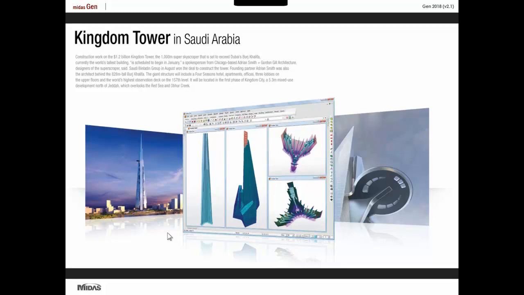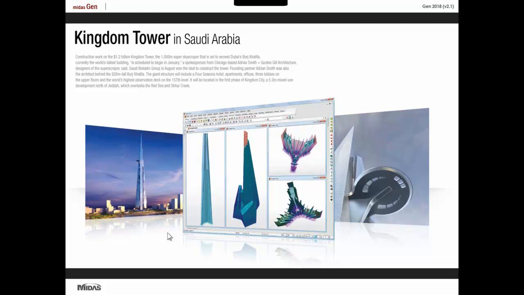One reason is the user interface of MIDAS Gen, which is very friendly and could save a huge amount of time. The graphics of the software is much easier and faster. The second reason was the column shortening analysis. Of course, for such high-rise structures, column shortening analysis is required, and like I mentioned earlier, MIDAS Gen is fully capable of performing the column shortening analysis in a user-defined construction stages way.